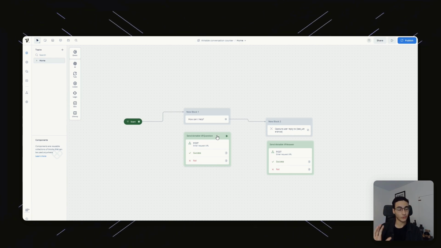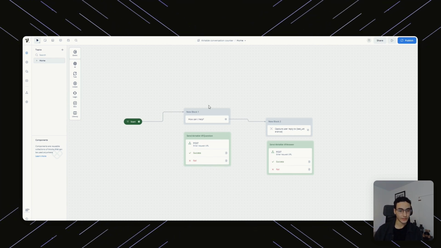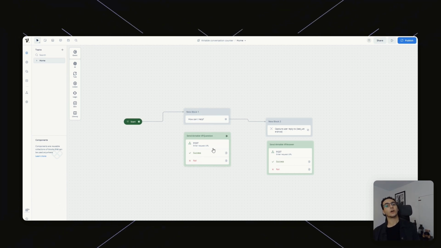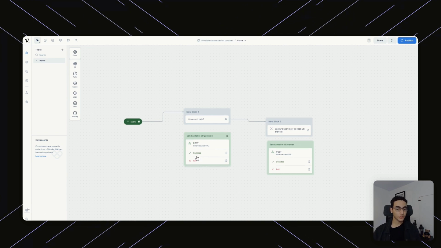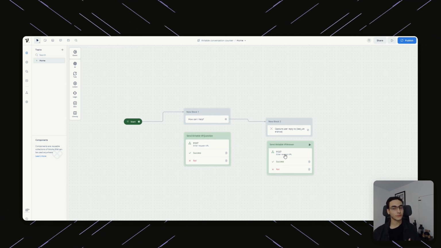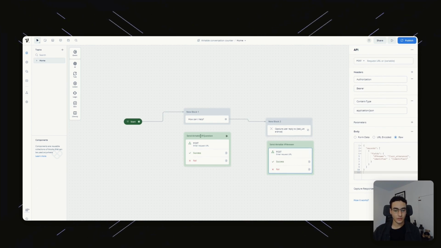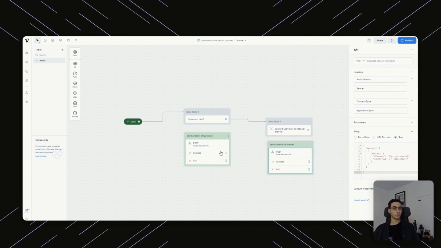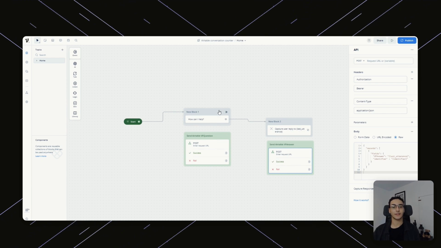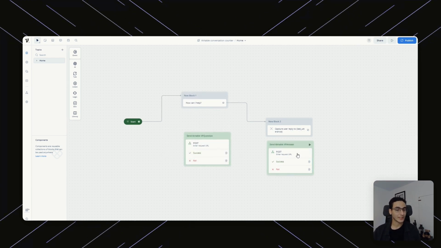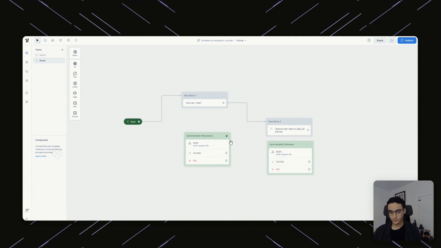One of them we call VF question, which in this context is what the bot is asking. So they're the ones asking the question, which in this case would be how can I help? And on the other side, whatever the user answers to the VF question, we've called VF answer. And we simply attach these to their respective notes. So whenever there is a question that the bot asks, I put VF question. Whenever there is an answer that's to be expected, I put VF answer.